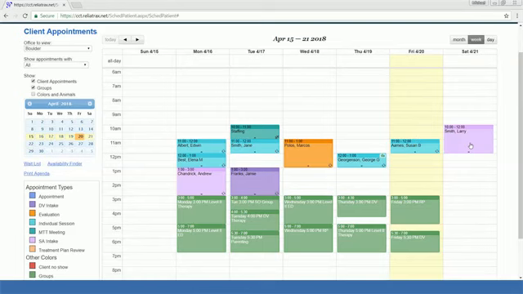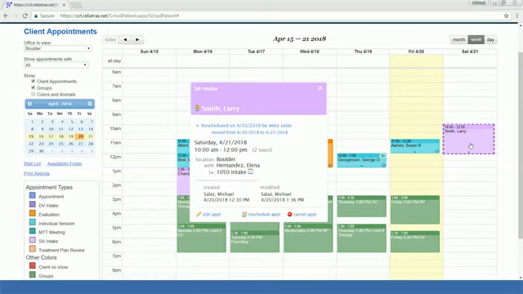It moves my appointment over. And right on the appointment window, you can see who rescheduled him, what his original appointment was, and when it was moved to. You can also see down here at the bottom that the original appointment was created by me, and it was last modified also by me.